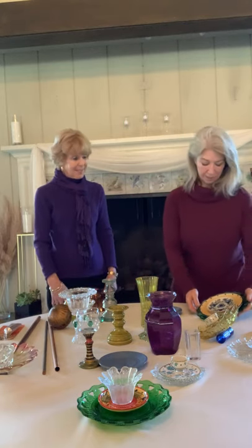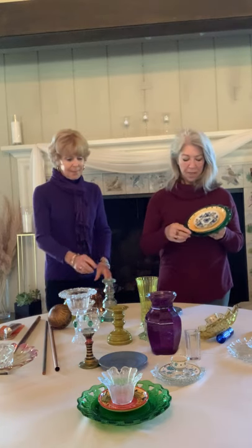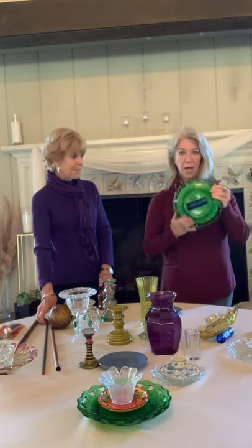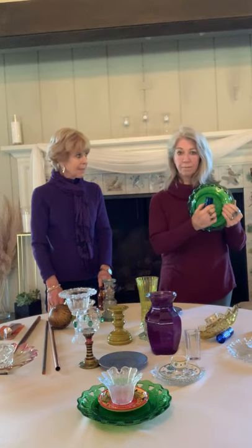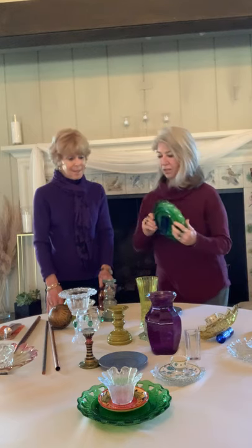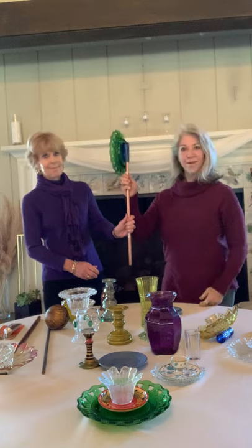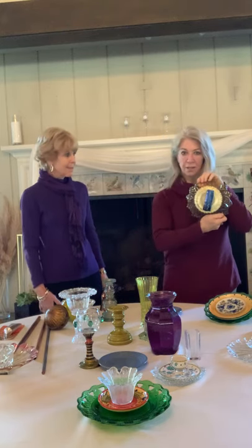I wanted to show you a couple of pieces that I created. This is created from a green glass that's kind of a flower shape, and I glued one ceramic plate on top of it. Let it sit — you need to let it sit for a long time, overnight preferably. Then I added this saucer, creating this flower. What I do is create a mobile piece that you can take on and off of your stem by gluing a shot glass onto the back, and that fits onto your rod. Here's another piece I created with a glass dish and a little egg cup, and again I glued a little shot glass onto the back of this.